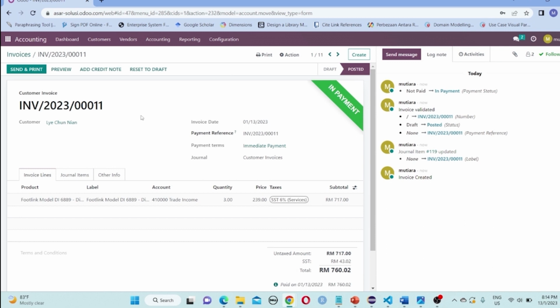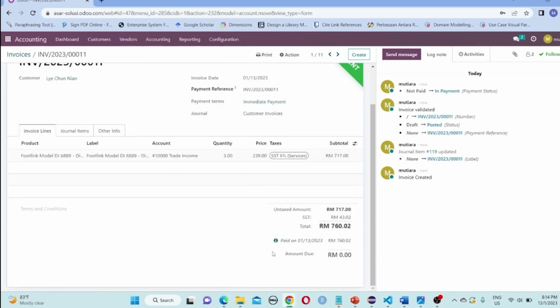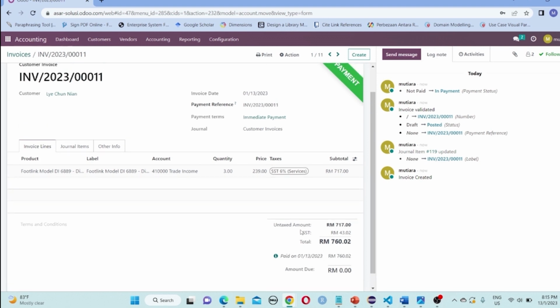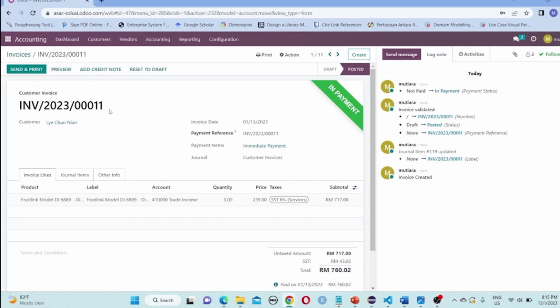After that, we can see this bookmark that marks the payment status as in payment. So we can see that the customer already made the payment on 13, which is this day. That's the example.